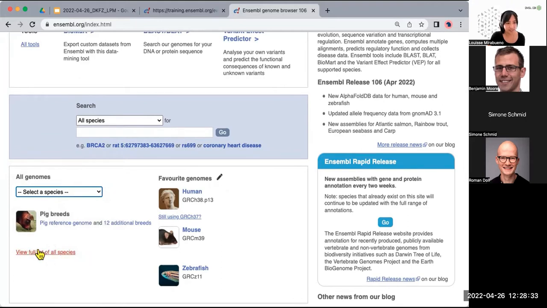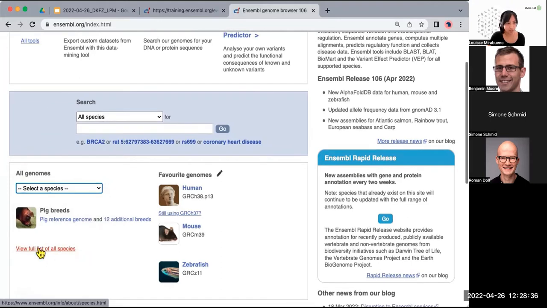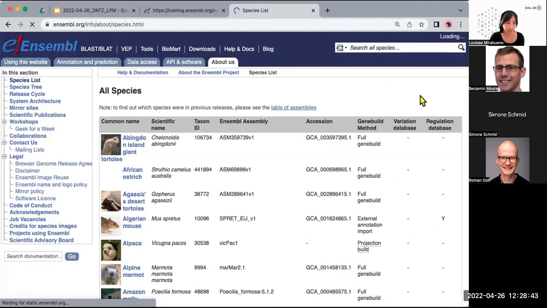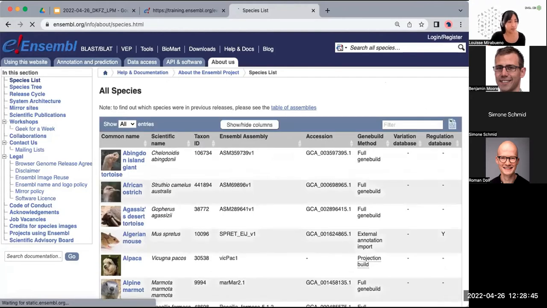So I'm going to click this, which is here at the bottom left, and it opens up a table with all the species that are available on Ensembl. The table has several columns: the common name of the species, scientific name, taxon ID, the assembly that is available at Ensembl, accession number, and the gene build method, so how it was annotated.